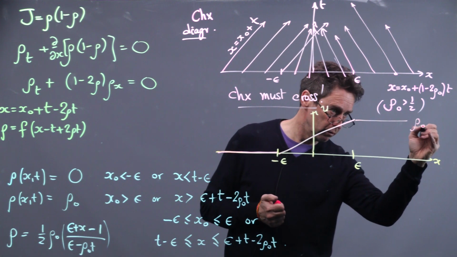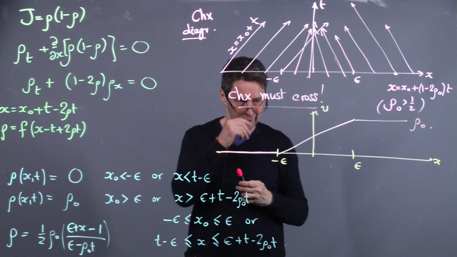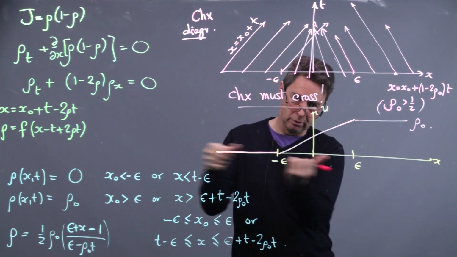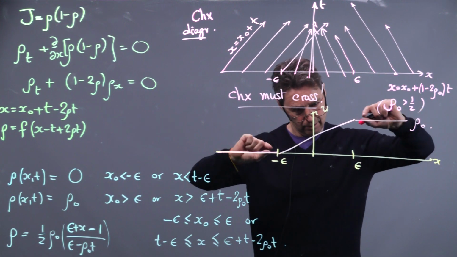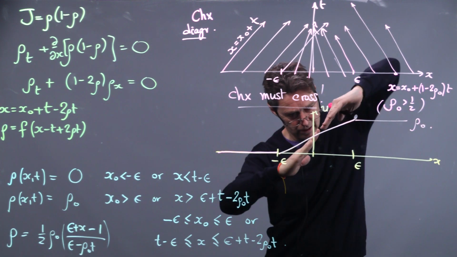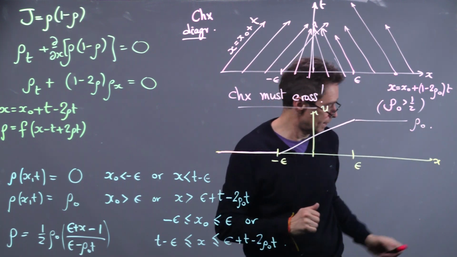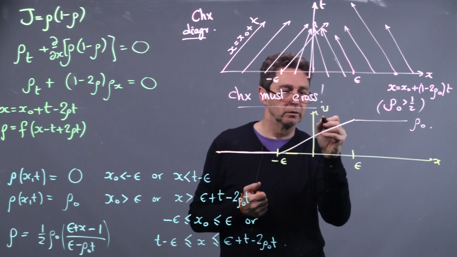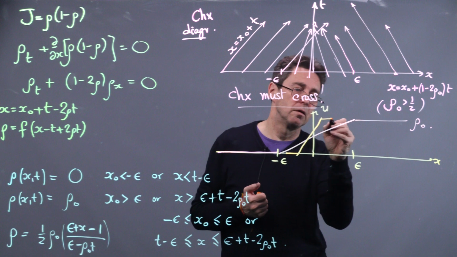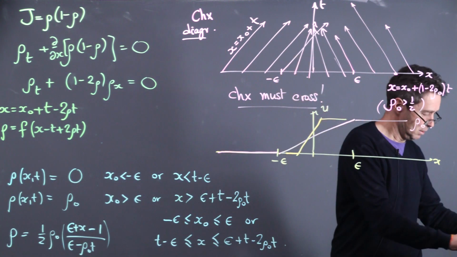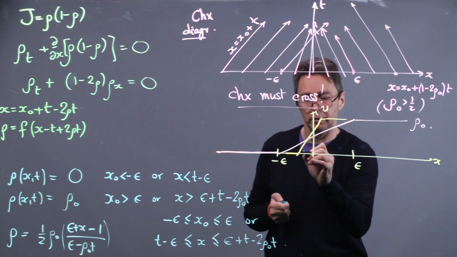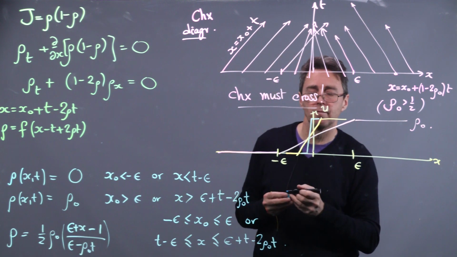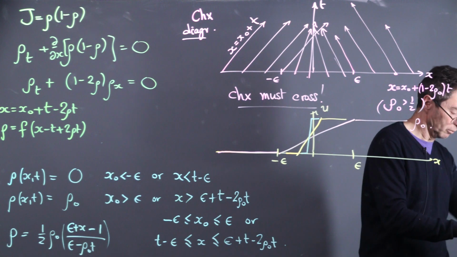So that's rho 0. All right, so what's happening is that these points, they're all moving that way. These points are all moving that way. So you can see what's going to happen. The ramp's going to have to steepen up. It's going to have to tilt up. So if I plot a later time, I'm going to get something that looks like this maybe. And then I can keep on going. I can plot a later one. Looks something like that.